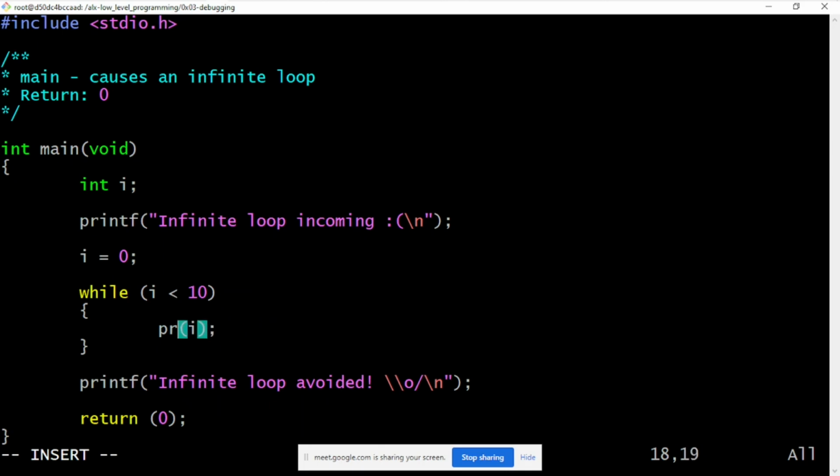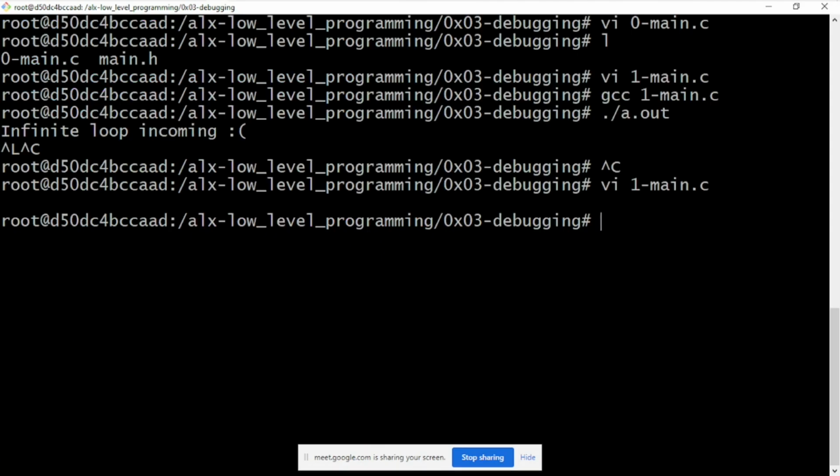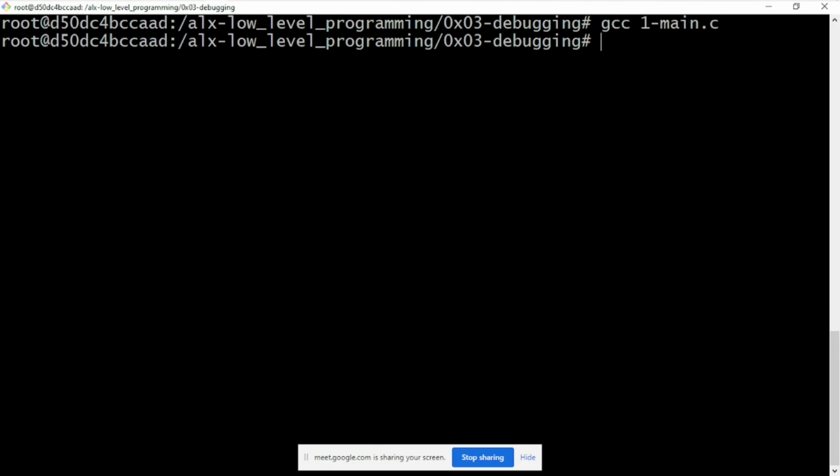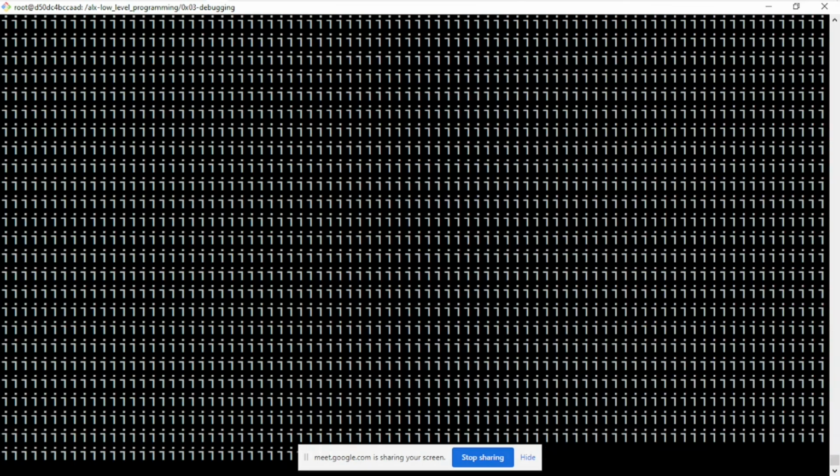Let's say I do this: my wisdom, knowledge, and understanding, after coding as an ALX programmer, I decide to do that. Can you see the violence we have on our screens?